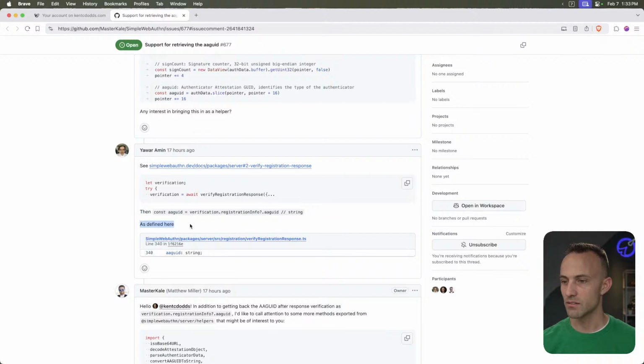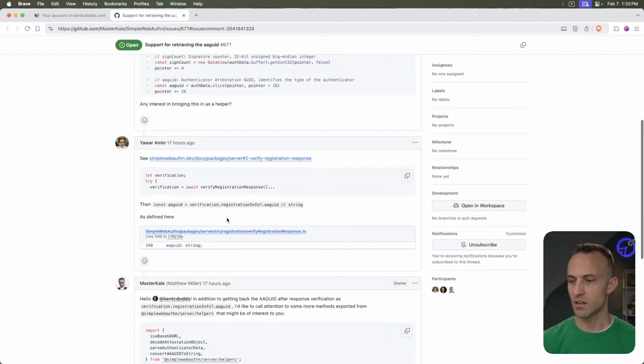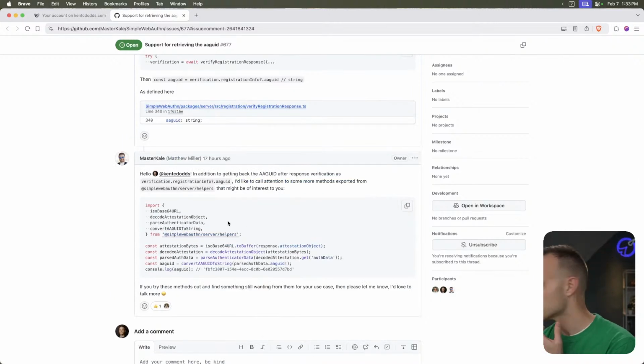And then this person, the maintainer, is saying, in addition to getting back the AAGUID after response verification, I'd like to call attention to more methods and helpers that might be interesting. Oh, convert. Oh, nice.